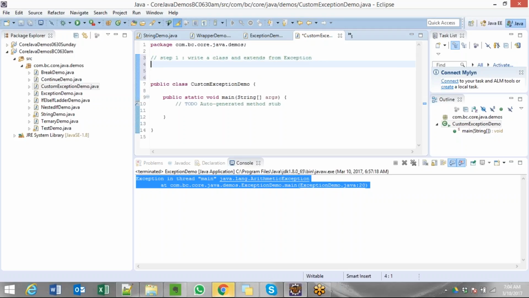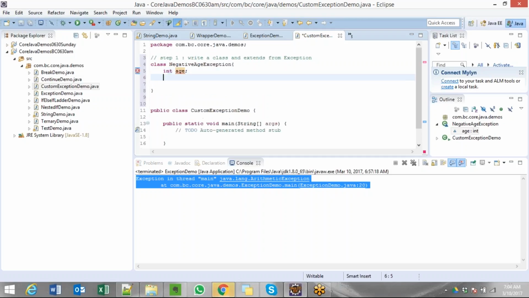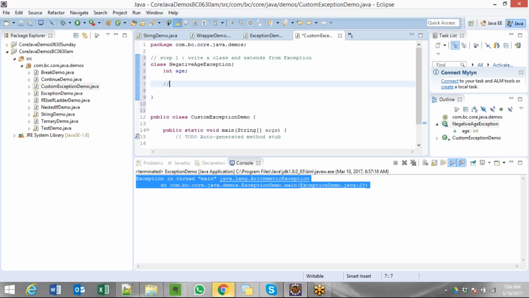NegativeAgeException is my class. So I write NegativeAgeException. Here I create a variable int age and I am initializing that.